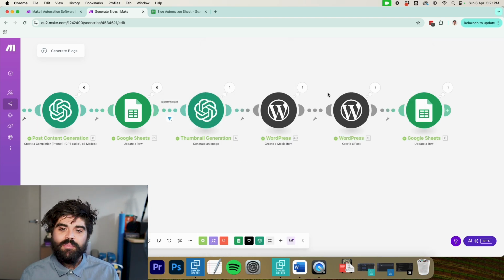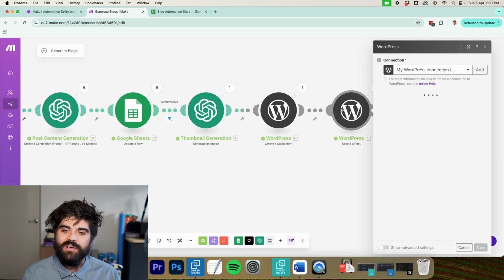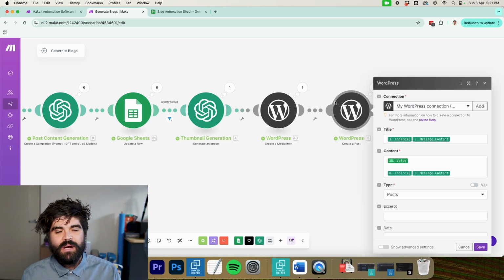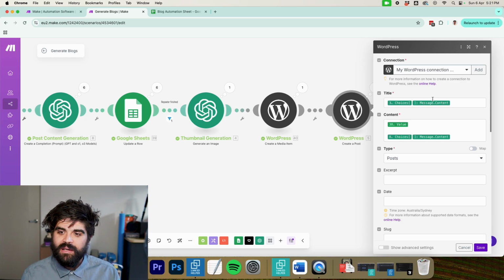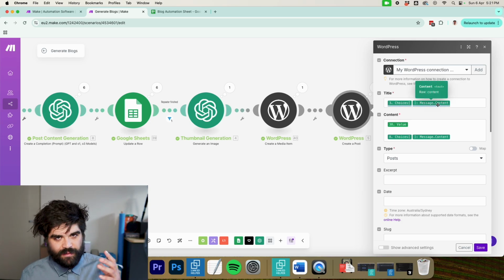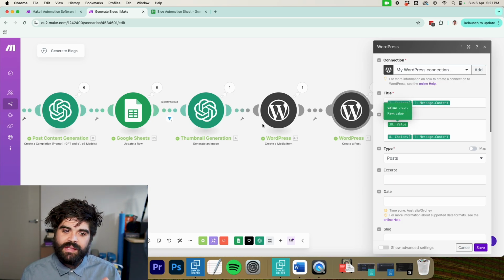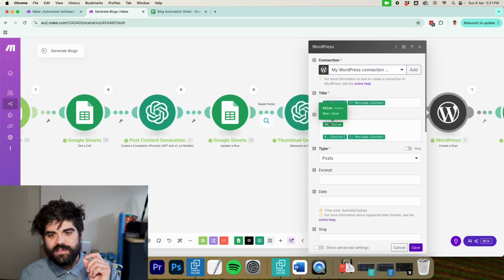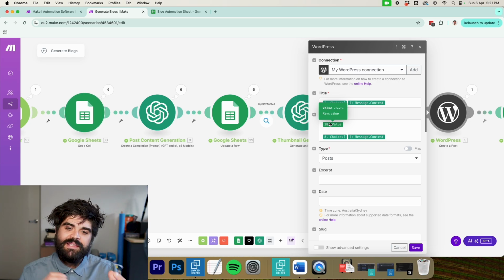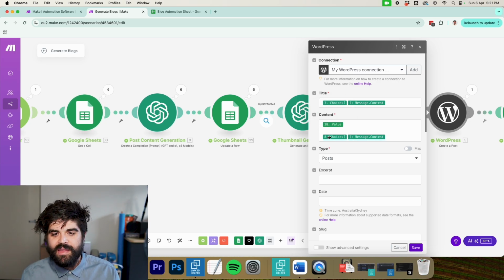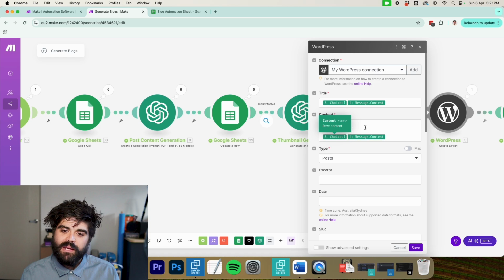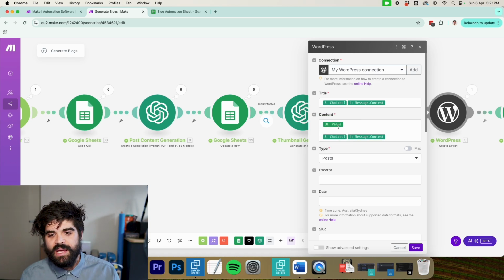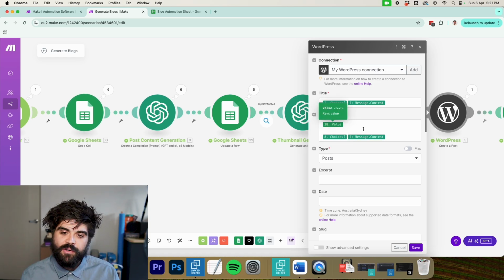So that's then uploaded the image. We then need to create the post on WordPress as well. In my case, I've just gone for super basic values. We have the title again, that's from the very start. We have the last piece that was generated in this generation process, as well as the value of the article. So this is basically saying this was the 5th pull. This has the 5 pieces of the blog created, and then this was the 6th one that was created at the end. And so we combine those 2 together to create the end content that's uploaded to the post.